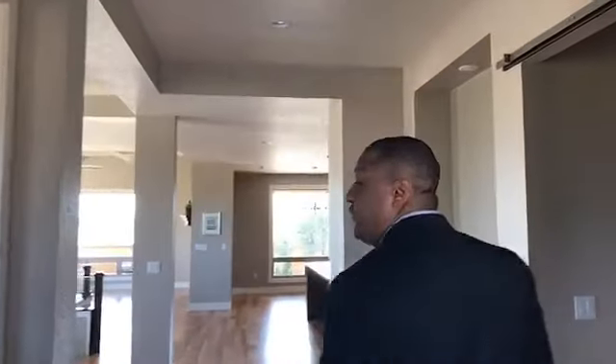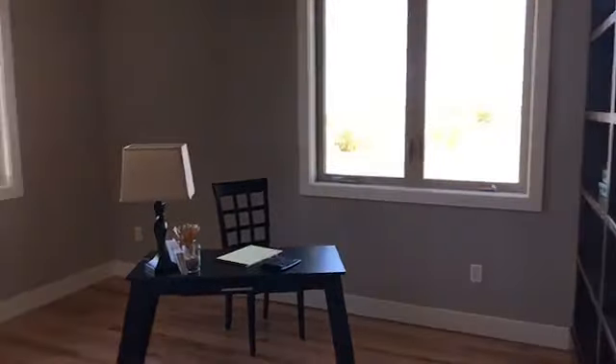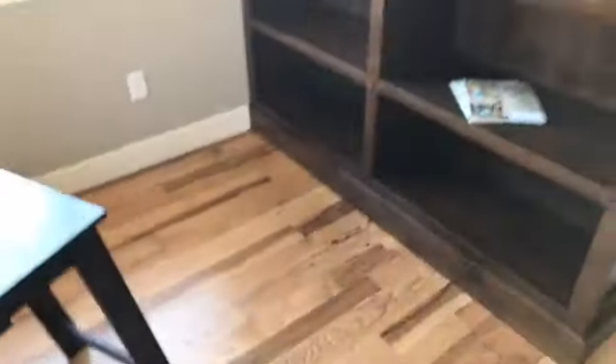As we enter the property on Silver Nell, you're going to see upgrades galore because this is clearly a luxury home. The amenities are in line with a higher-end buyer — this is definitely a higher-end price point, but we promise to bring you only the most gorgeous homes and we do intend to deliver on that promise. We start here in the office, which has built-in shelves. This property has been staged so you can get a good idea of where furniture might lay out.